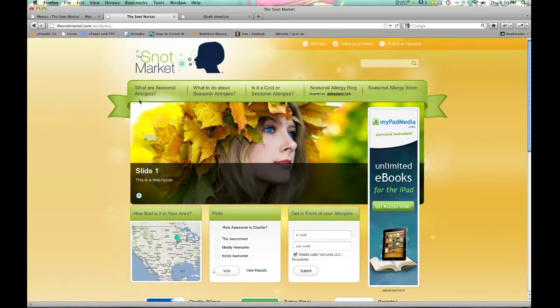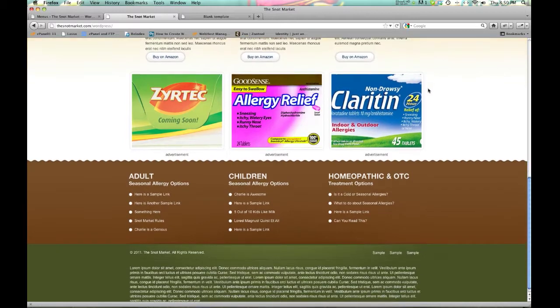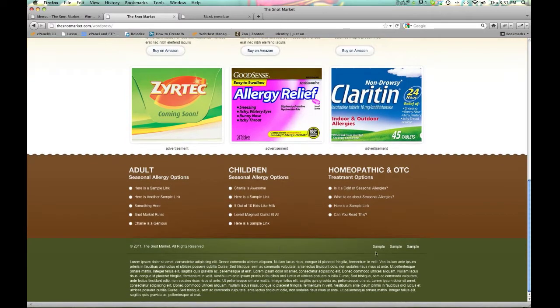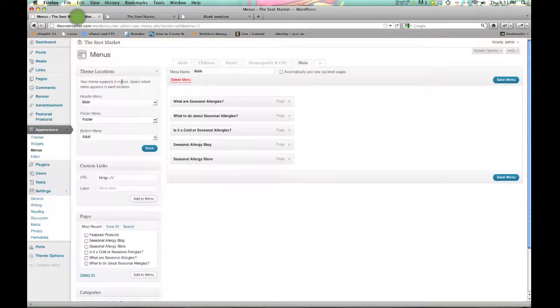Okay, your menus. And when I say menus, I mean this menu here. I'm referring to this one as well as this little menu here. WordPress has a pretty slick setup, drag and drop feature, pretty neat. If you come to the back end, we're going to see 1, 2, 3, 4, 5.